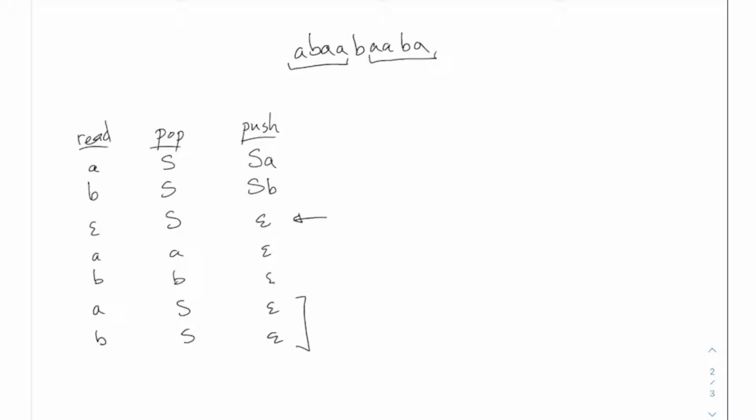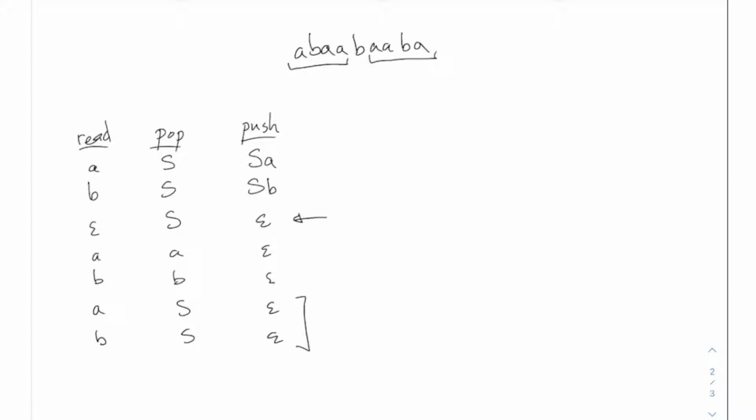You might be concerned that you could do this rule many times to throw away a bunch of extra letters. You can't though, because you're going to lose the S, and then you can only do that rule once. Couldn't you also just read nothing instead of A or B? Like, could you do epsilon instead of A or B? Yeah, this is a good question, and this is something we're going to talk about in a moment. I never really told you precisely what you are allowed to put in this chart.